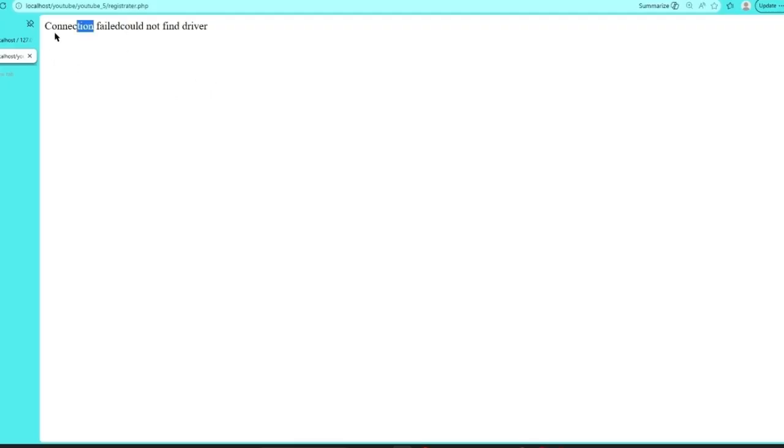Connection failed. I'm getting connection failed, which means something is going on. So, could not find driver. Well, I don't understand this yet. I've never seen something like this. Could not find driver. So that ain't an issue, because we developers, we're gonna fix it. We're gonna get it. Let's see, Mazam.